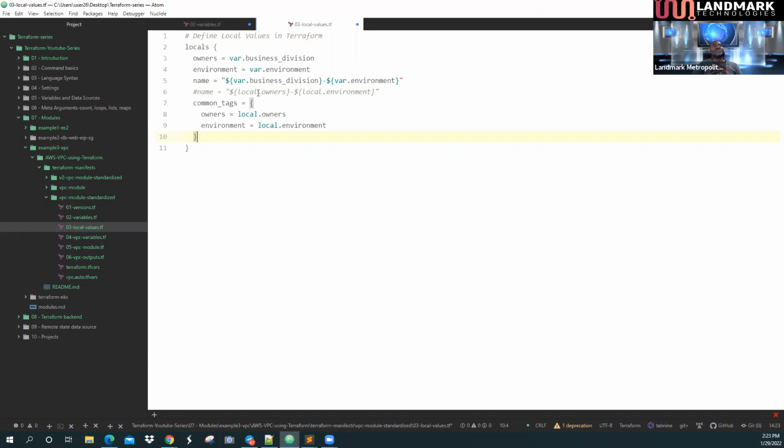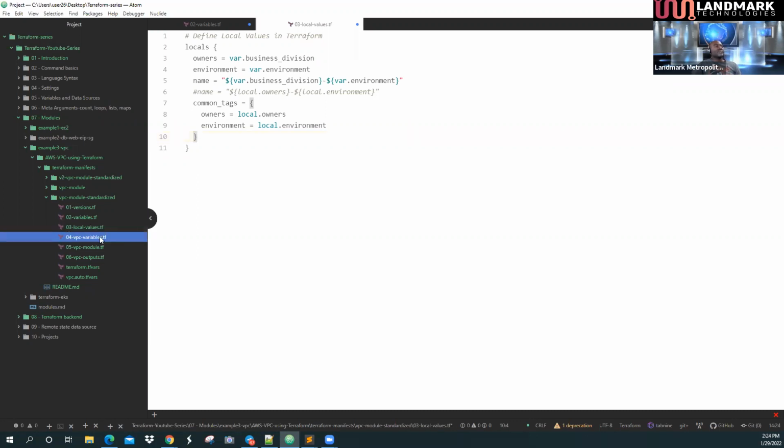So this will become the name. Then for the common tags, the owners will be local. How to call it will be locals.owners. So this will be the owner. The environment will be local.environment, and this environment will be var.environment, which is what I'm passing there.